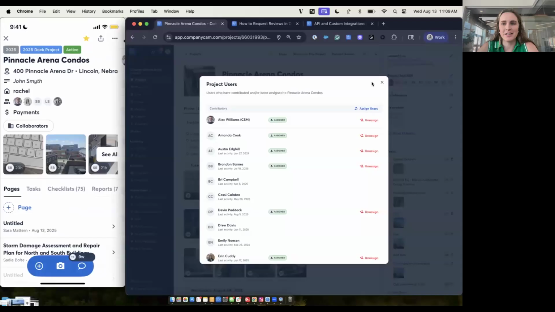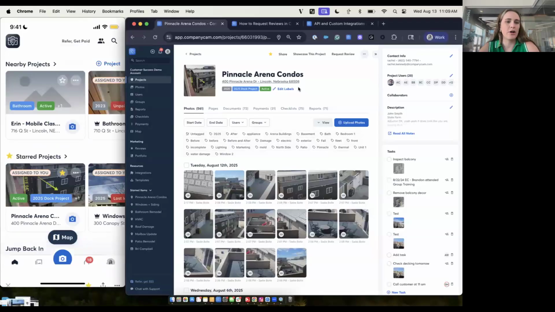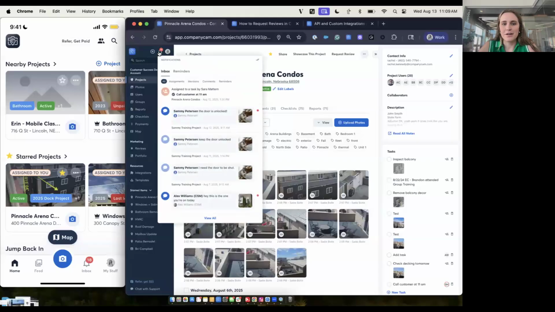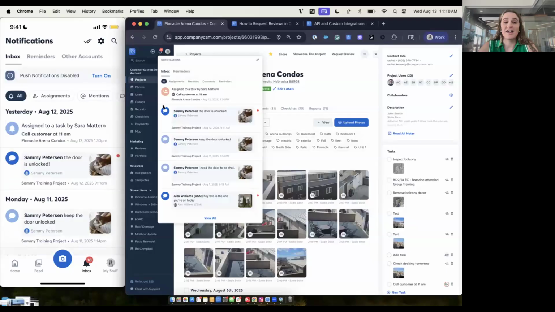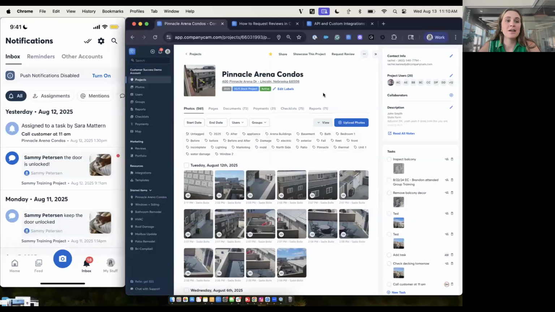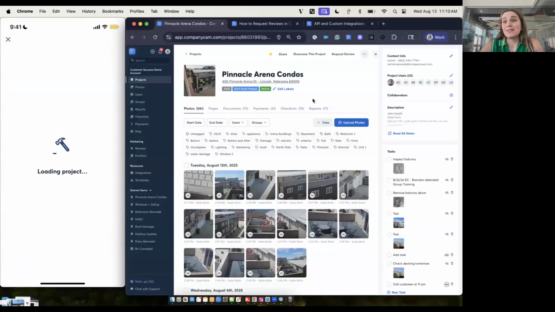So again, the benefit of this is the notification that goes through to them. So if I go back to my home screen here, I've got my notifications down here where you see I have 18 of them. On the desktop side, you see them here as well. So I can go and click on my notifications, see that I've been assigned to a project, just simply click on that and it will take me to the project. I can go back to this notification center. It's just a great place to revisit to know what you've been assigned to.